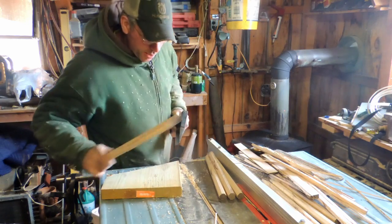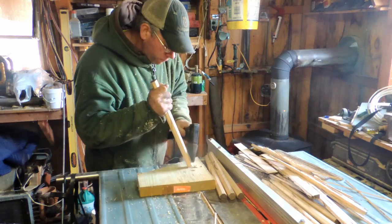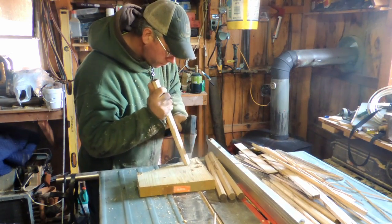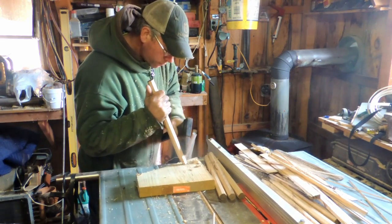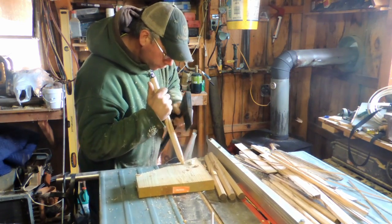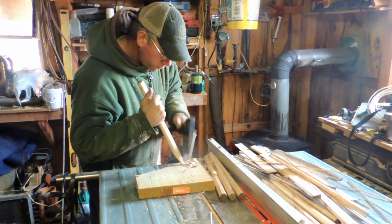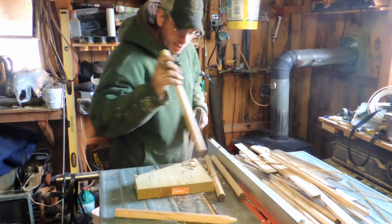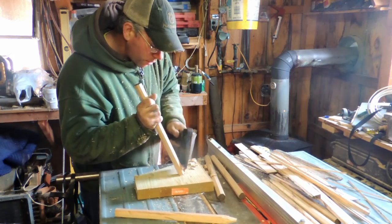This isn't what I normally use, but it's sitting here handy. Points don't have to be perfect, guys. You just got to get them so they drive into the holes.